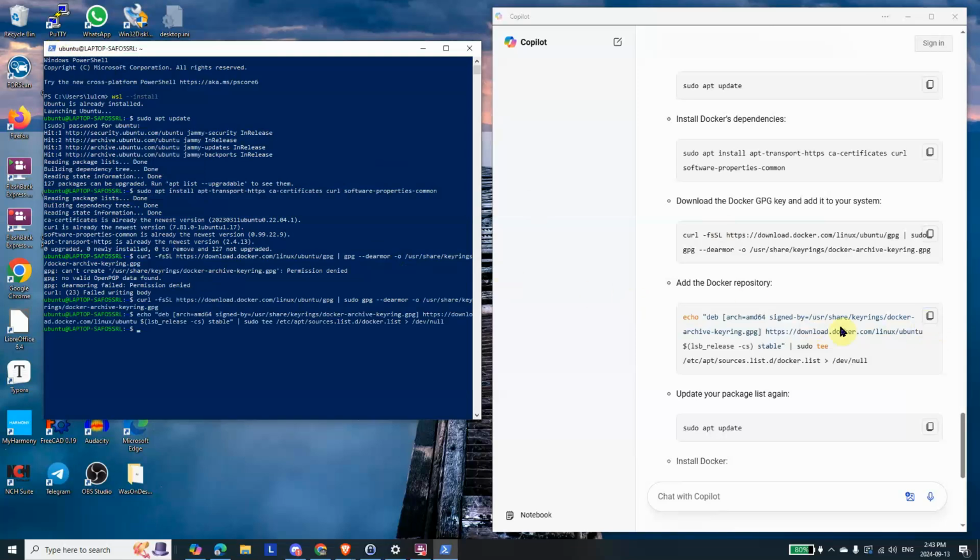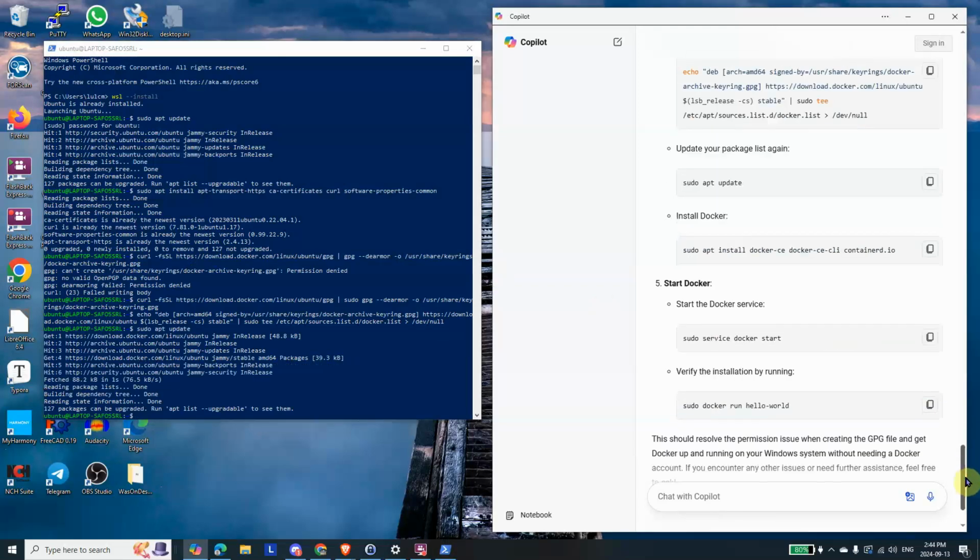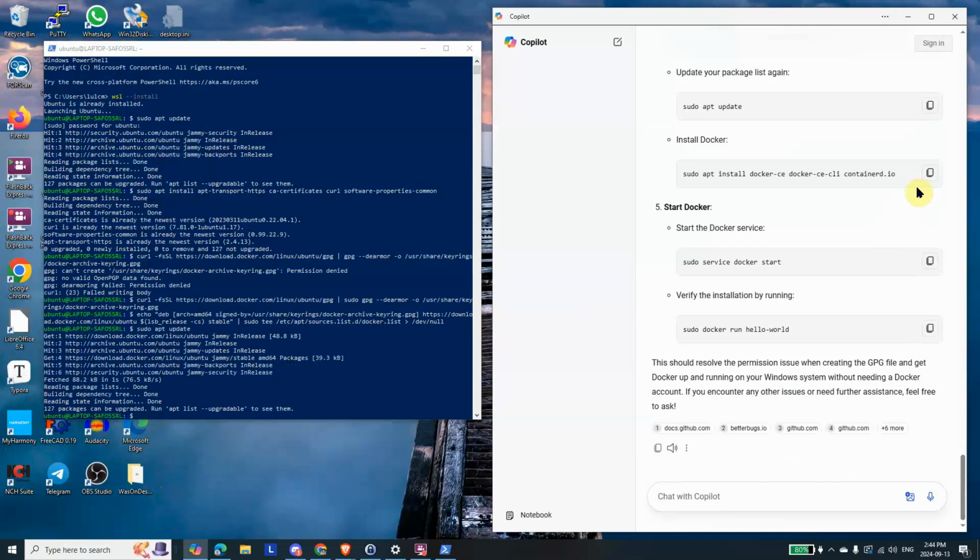So that was adding the Docker repository, and we're going to do another sudo apt update. And then we're going to install Docker.